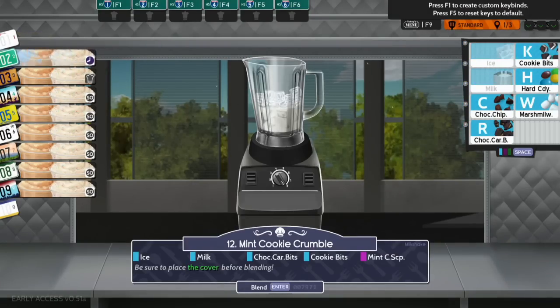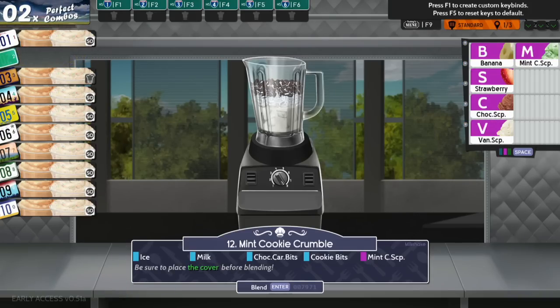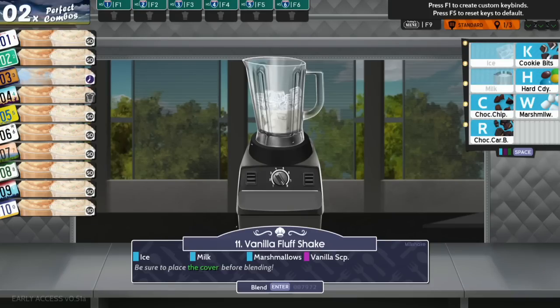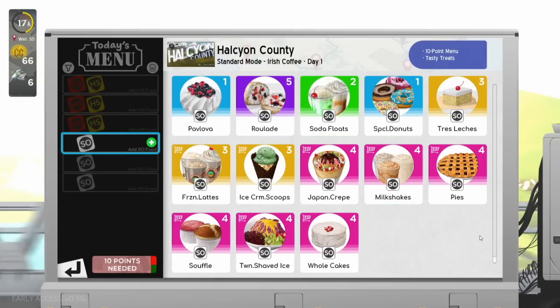Milkshakes committed war crimes. That's the lesson we're learning here, yeah. Chocolate caramel bits, I'm guessing, is what that is. Cookie bits with mint in a cover. That's not too bad. I could probably do that, if we need some big time points.